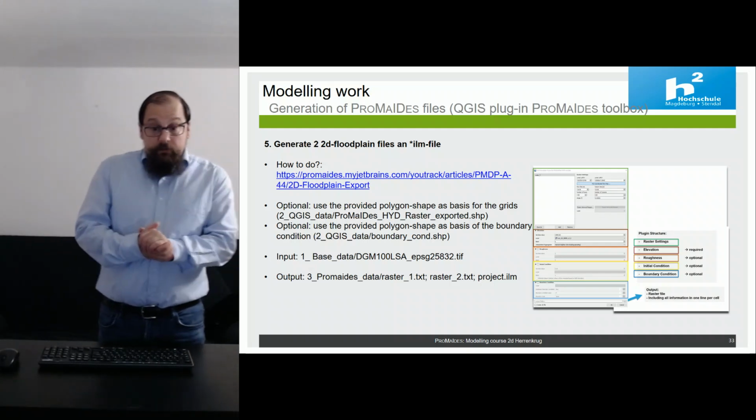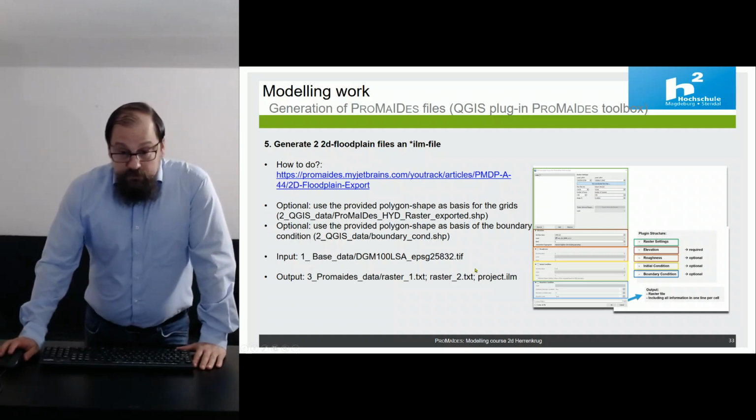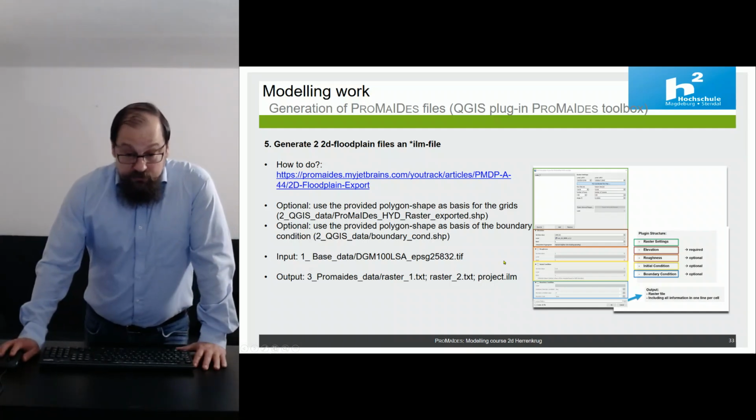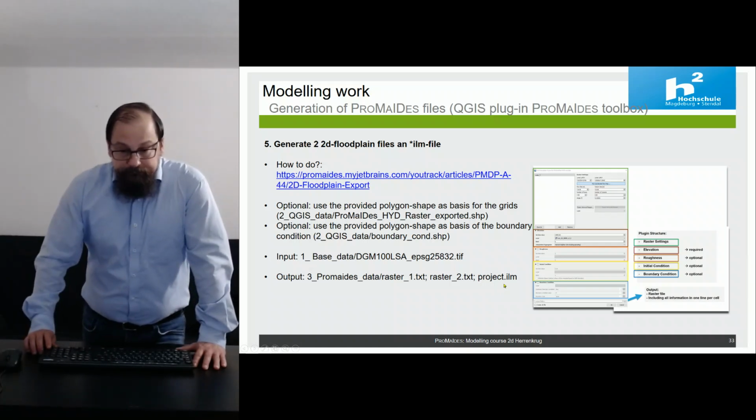And as an output, you will produce 3 files. So you will produce the raster1.text, raster2.text. We have 2 rasters. If you use this, then normally almost all is done. This you have to make an extra tick here to implement this, and think that you have to create also an ELM file. Then you will produce also an ELM file.